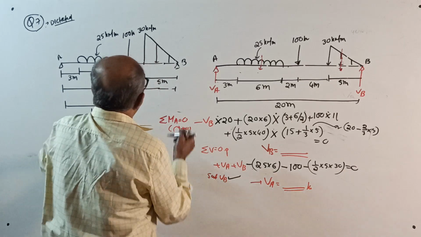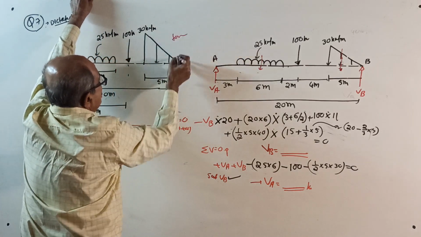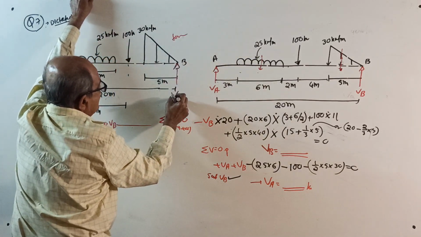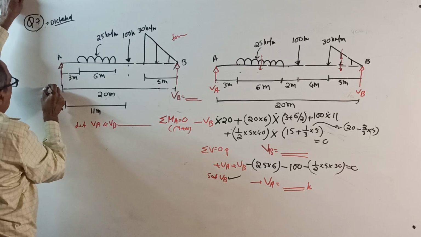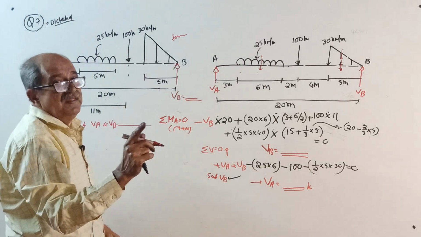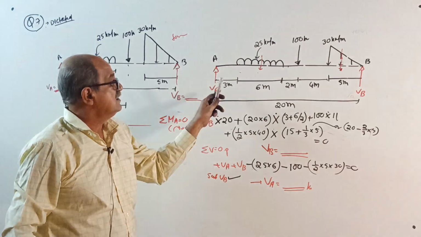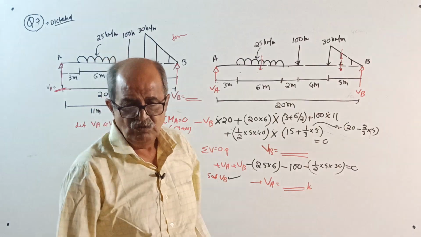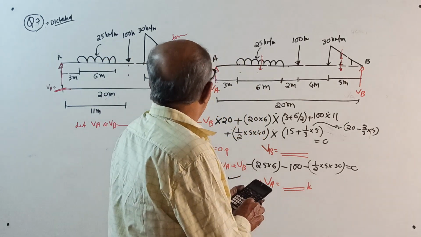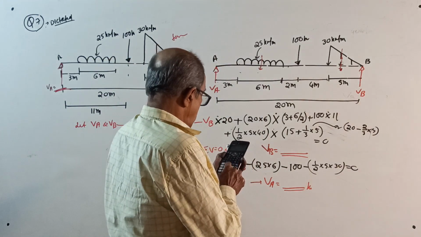Okay, I write here. Therefore, finally, support reactions are, write whatever VB you got here and whatever VA you got here. Remember, not in the original sketch. Write the sketch once again. Don't be lazy. Okay, I'll give the answer now. I won't see here, I will see there only.